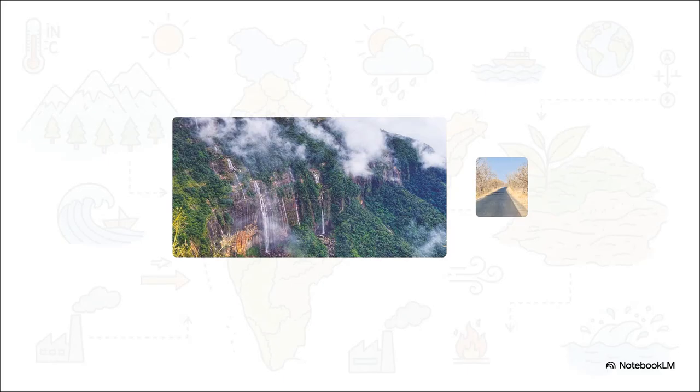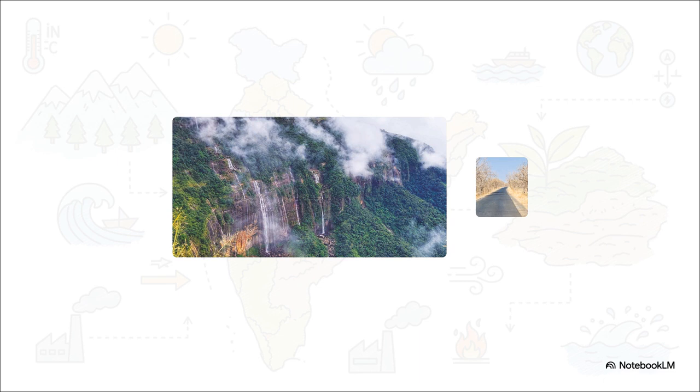So how does this whole thing work? Look, it's actually really simple. During summer, the land of India gets super hot. This creates a low-pressure area. At the same time, the seas around us are cooler, so they are high-pressure areas. And here's the rule. Wind always, always blows from high pressure to low pressure. So all the moisture-filled winds from the sea rush towards the land, and bam, we get the southwest monsoon rains.